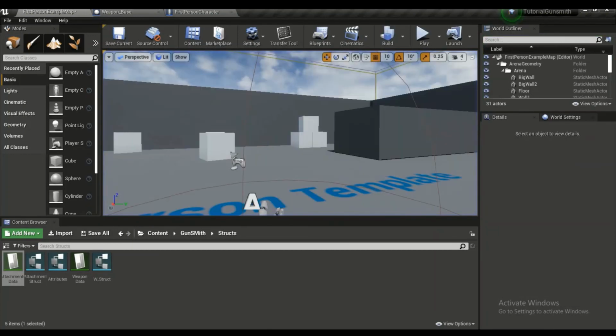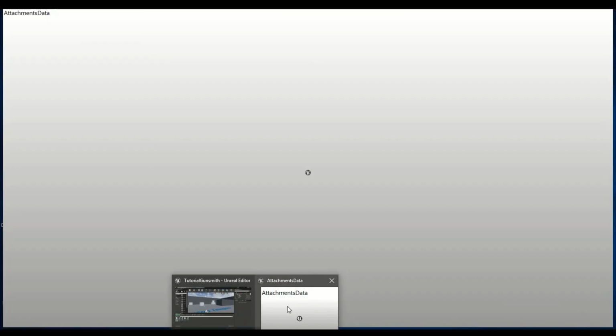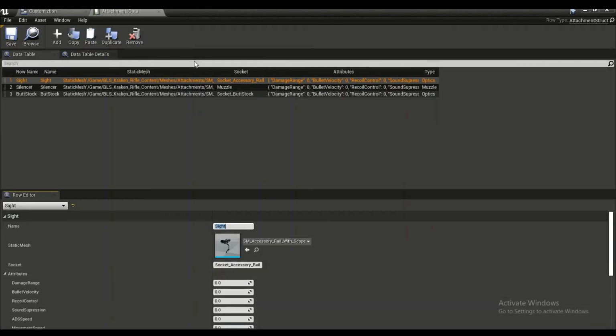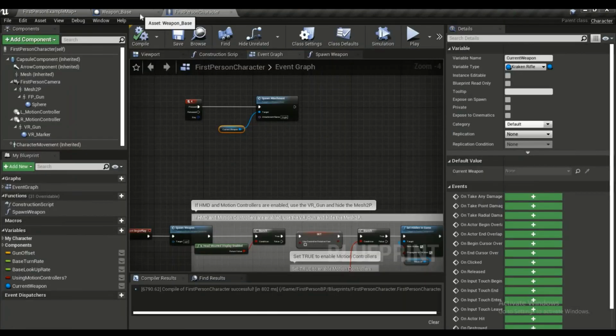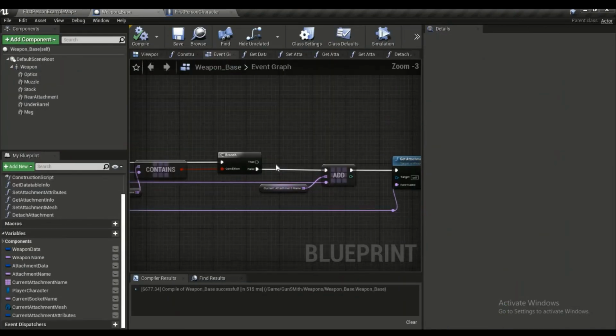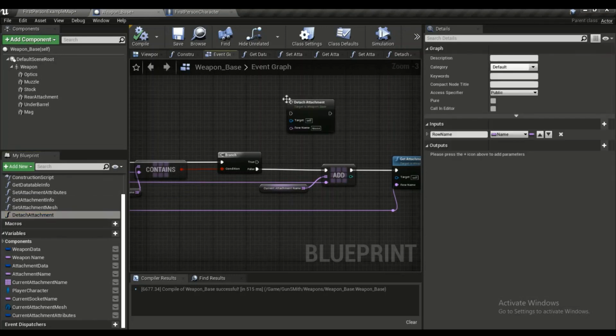All right. Now let's move over to if it's on the sight. We're going to use our detach here. So let's bring it out.